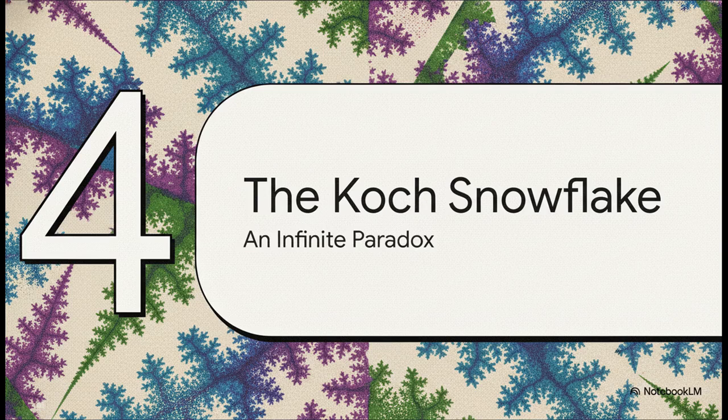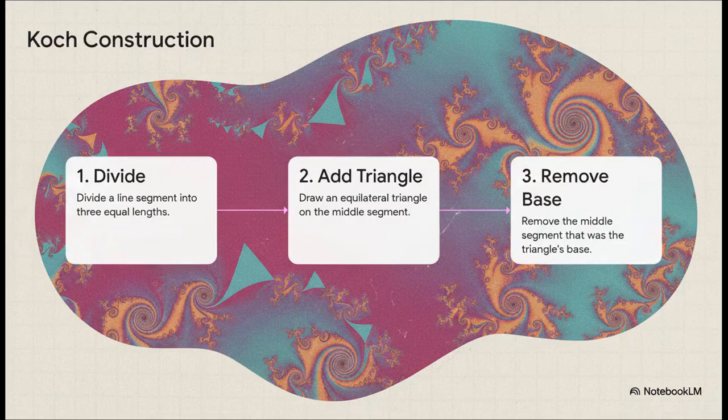So let's actually take a closer look at that Koch snowflake. It's probably the poster child for just how strange and wonderfully contradictory these fractal shapes can be. The way you build it is so simple. Seriously, you could do this on a napkin. You just take a line, you split it into thirds, you pop out the middle section, and you replace it with the other 2 sides of a triangle. That's it. Then you just do that again to all the new lines, and you just keep going.